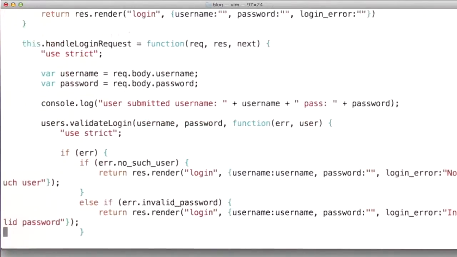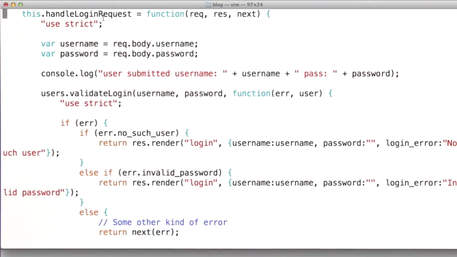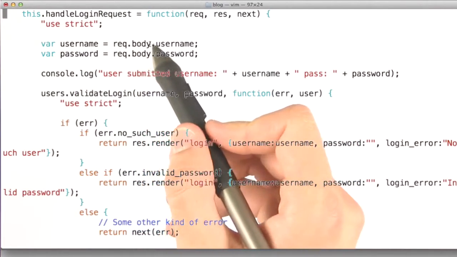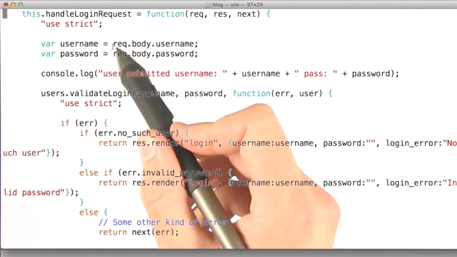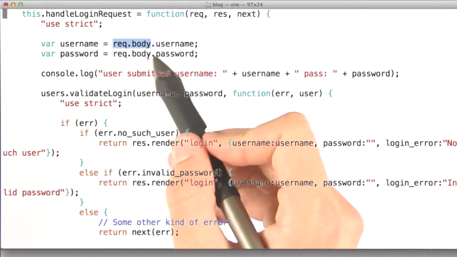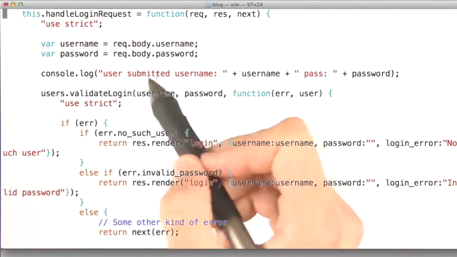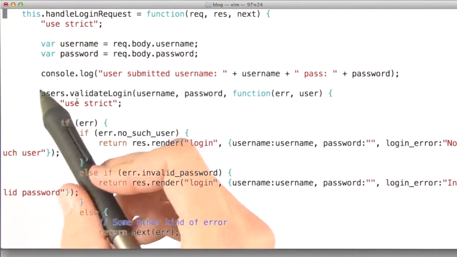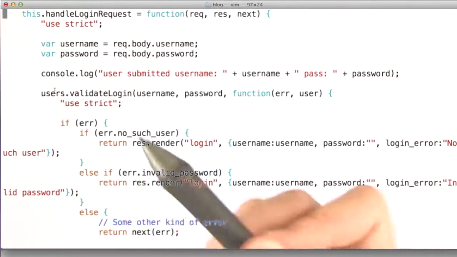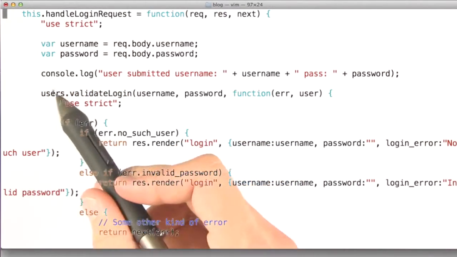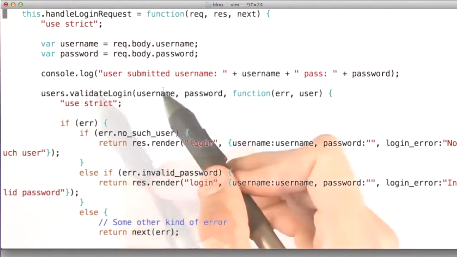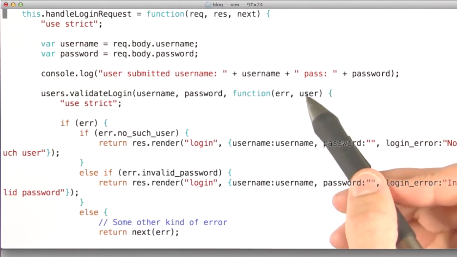So if we look down here, we have this other function, handleLoginRequest, which takes a username and a password as post variables. So request.body, because we registered the body parser, will be populated with post variables. So we have request.body.username, request.body.password. These are post variables that we registered in our form. So here we just call users.validateLogin. Just like with the sessions object, users is a data access object with methods that interact with MongoDB. So here we have a validateLogin function, which takes a username and password, and returns our user.